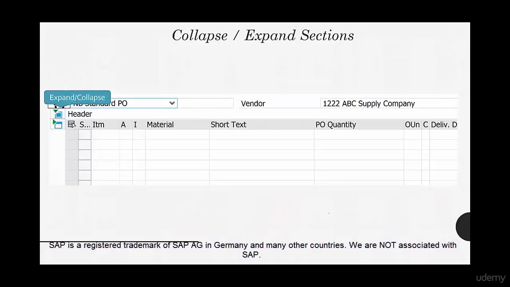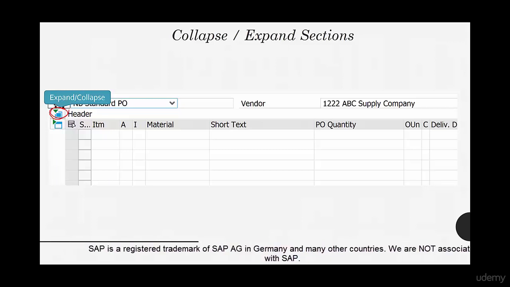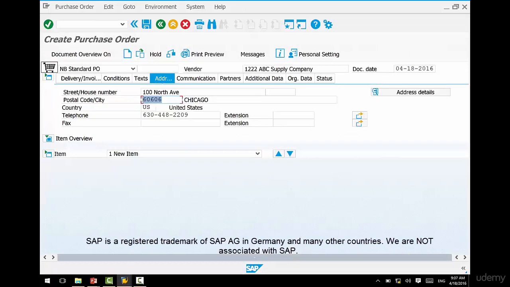And then we have these sections that you can use to expand and collapse different sections of the purchase order. How many sections do we have? We have 3 sections. One is the header, second is the line item, and the third is the line item details. We'll see it in a moment. So these are the collapsible sections that I was talking about. For example, you can collapse the entire header by clicking on this button.